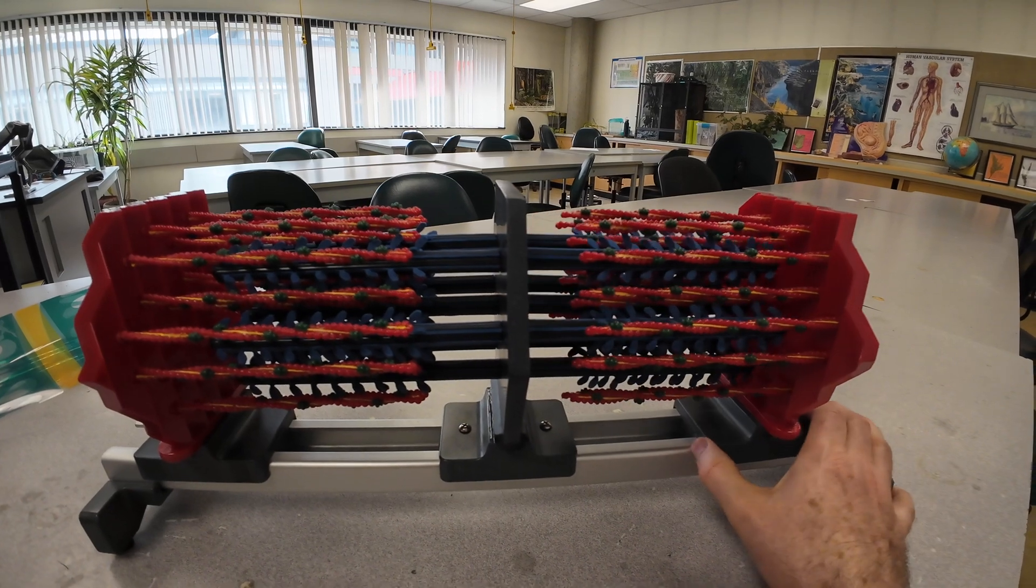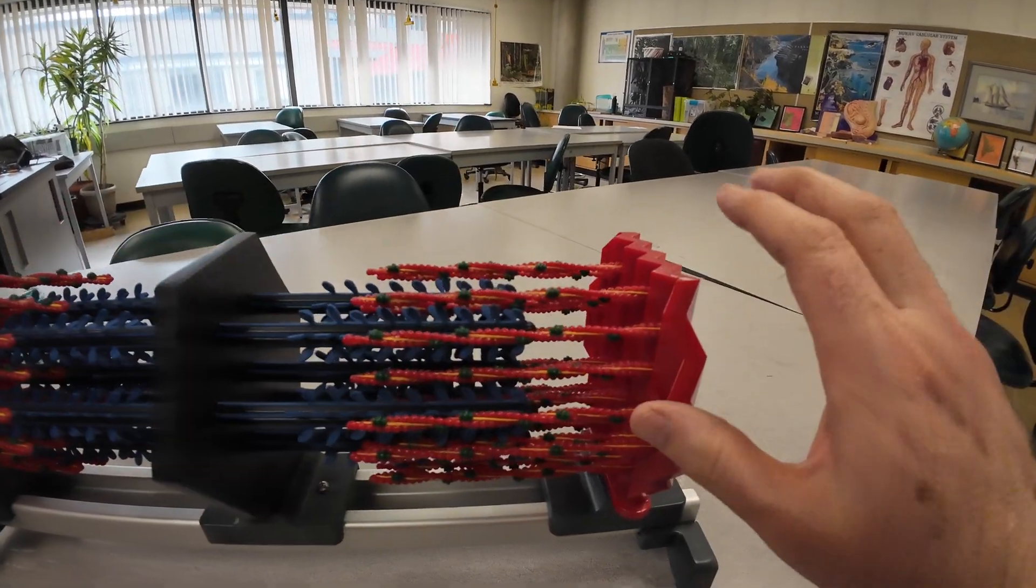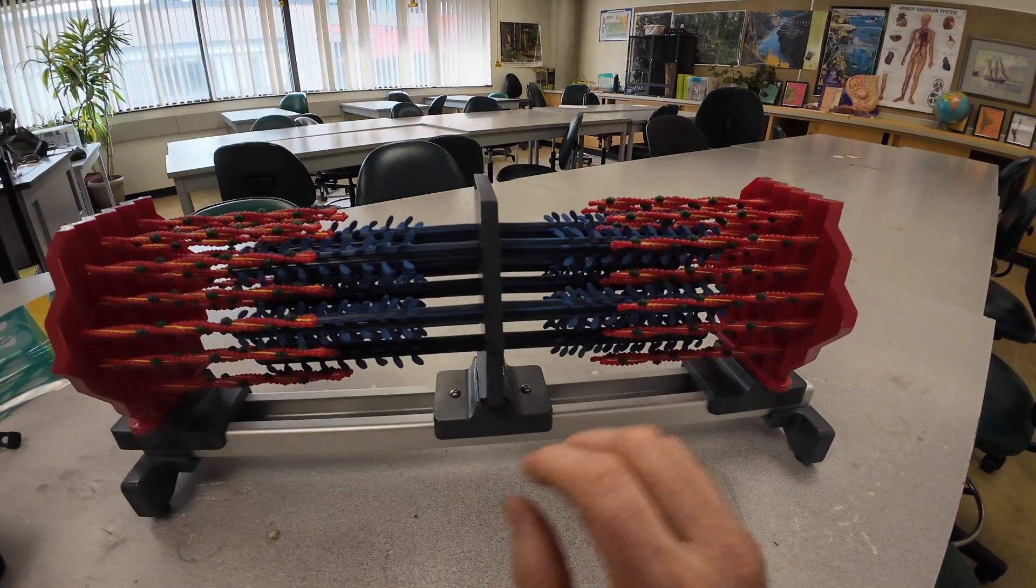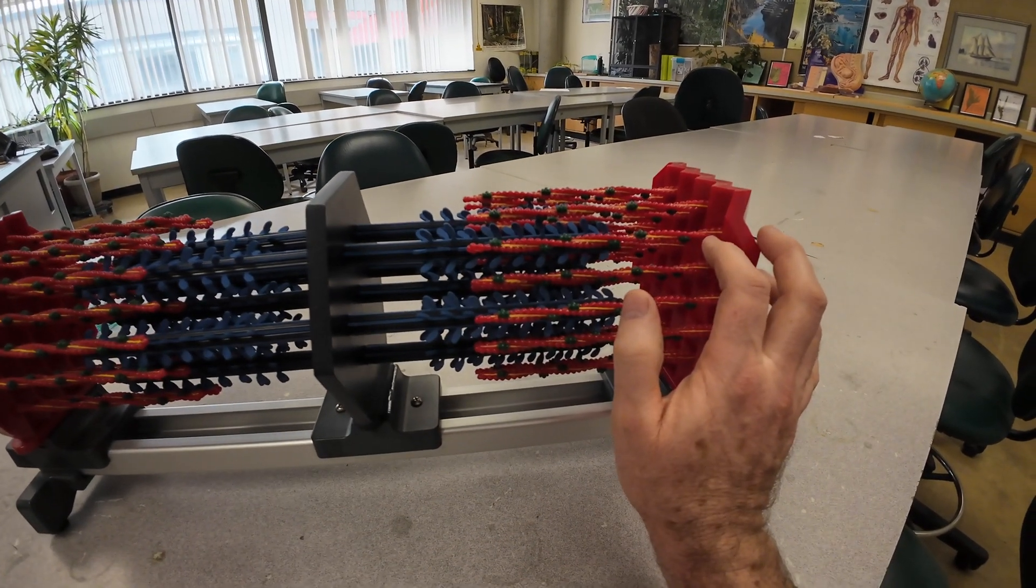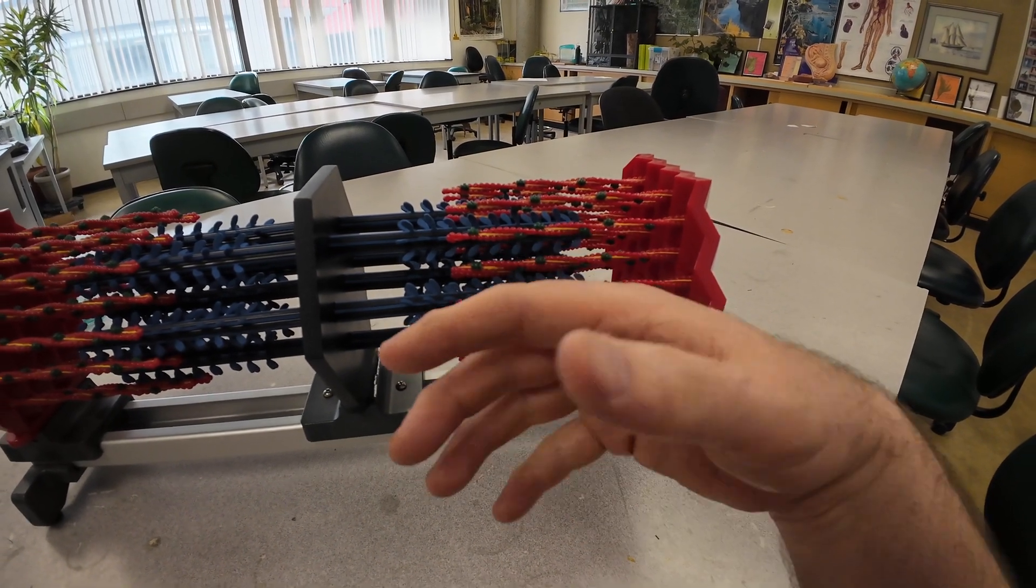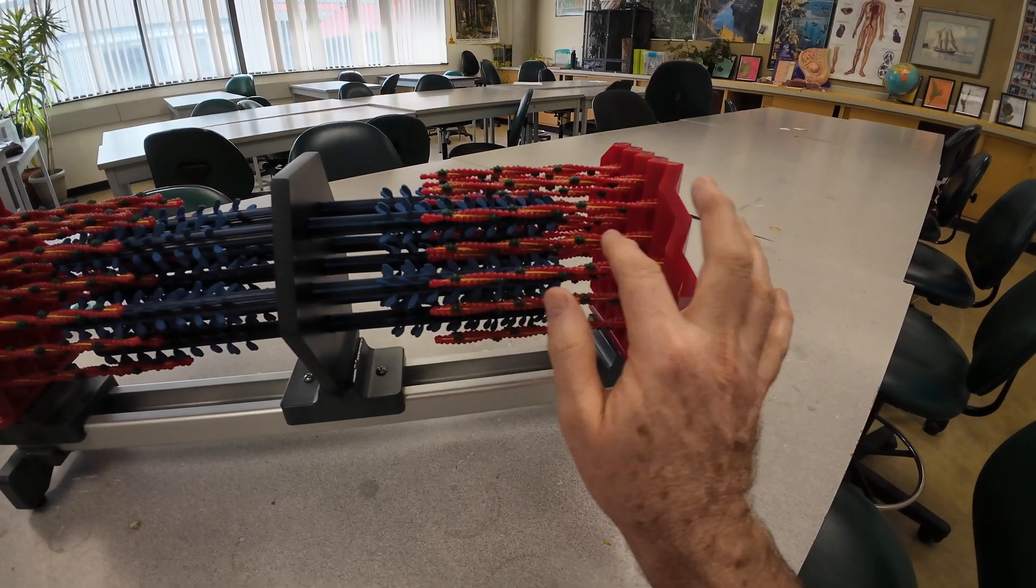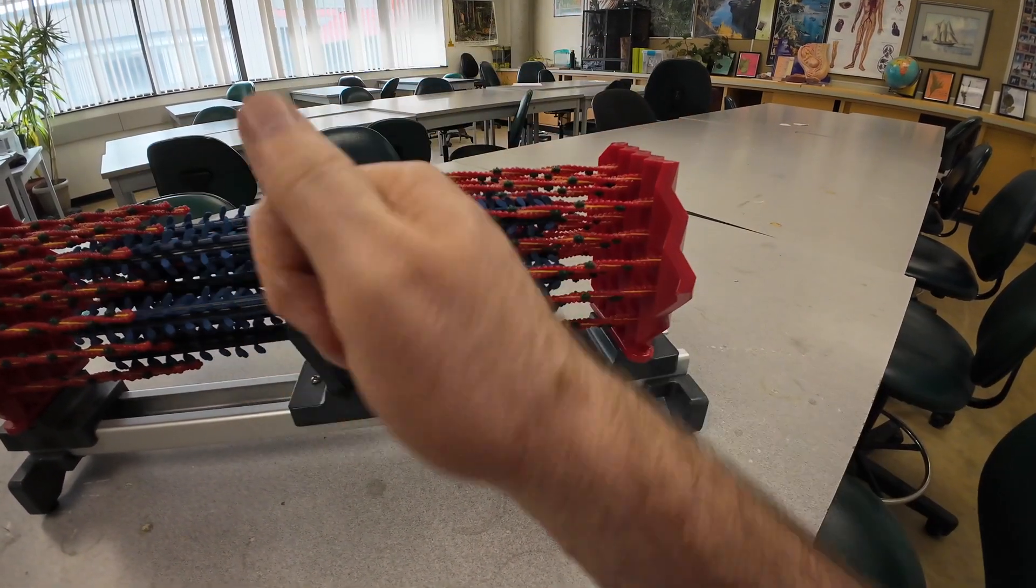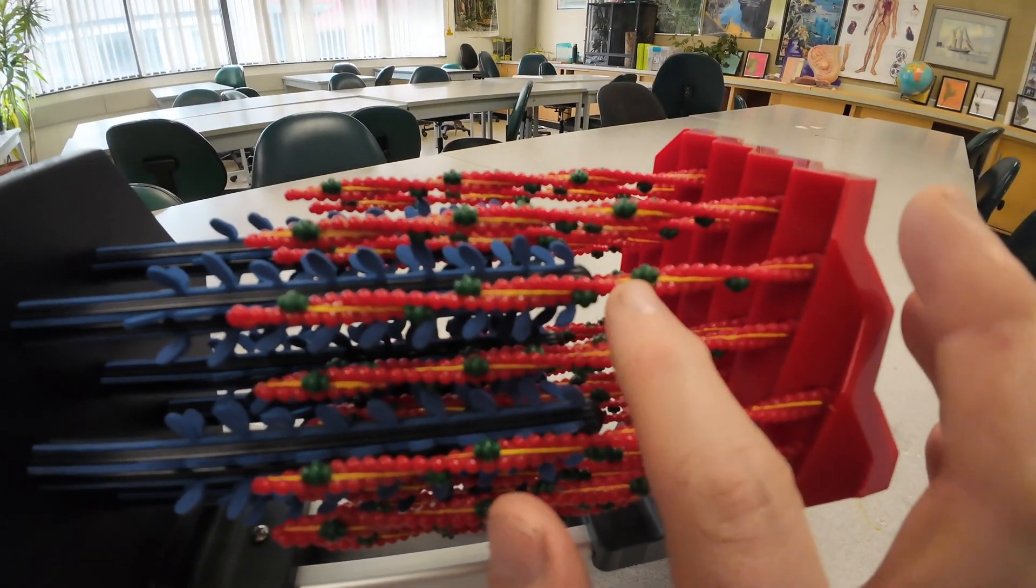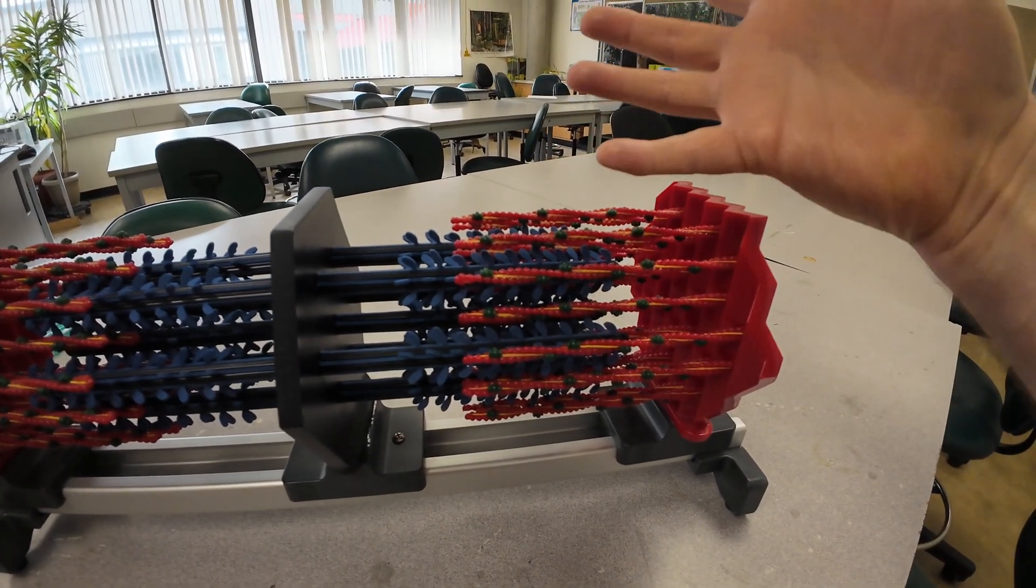So this is your basic sarcomere. And in quick review, we have the two Z-discs. We have the actin coming off each end. Each actin is made of small little golf balls. Those are the G-actin. Put a whole bunch of G-actin together, I have a long string of it. I'm going to call that F-actin. So these are all F-actin, and there's two of them wrapped around each other, two and two. And then I have the regulatory proteins, which are troponin and tropomyosin. I have to get them out of the way. Calcium binds on to move them out of the way.